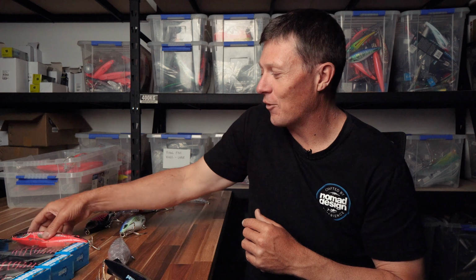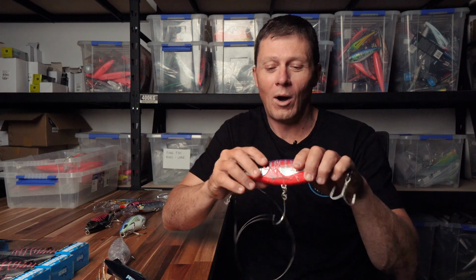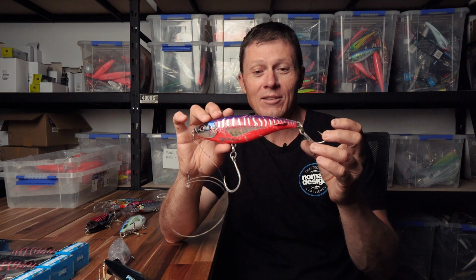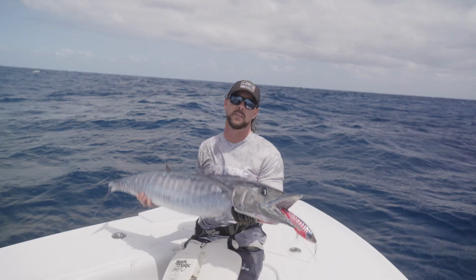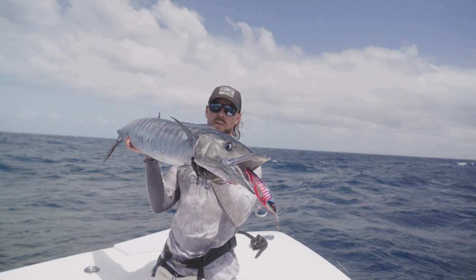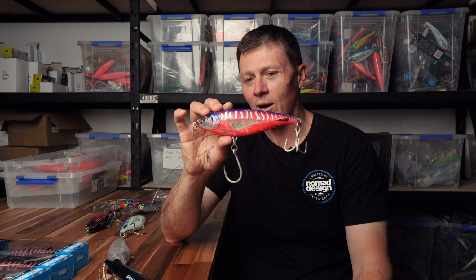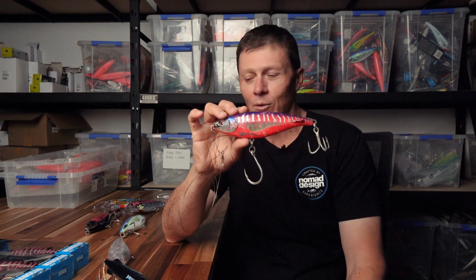We've done a lot of testing on these out in the Coral Sea on wahoo and yellowfin tuna. This is one that was just on a recent trip. It's been quite beaten up. So, we're testing the action, the durability, the paint finish, all that sort of stuff. This one's probably caught 7 or 8 wahoo and has held up really well.